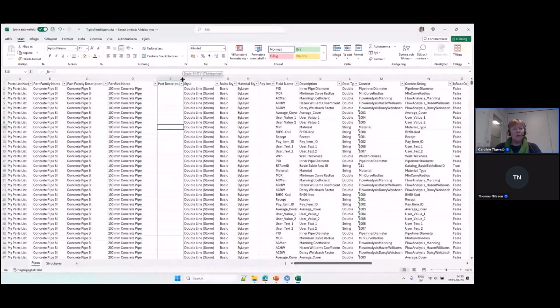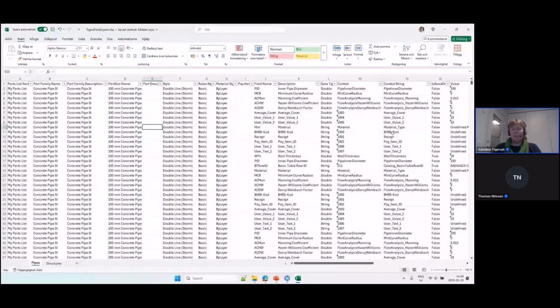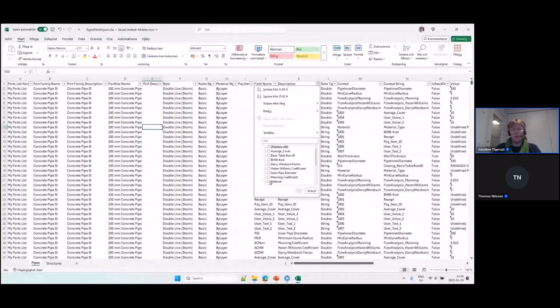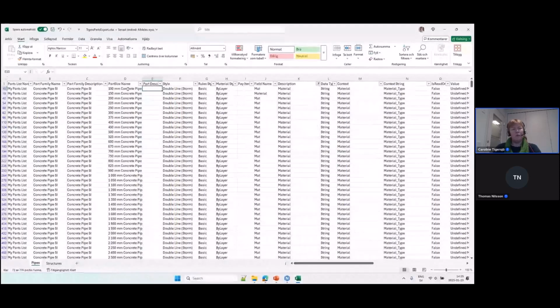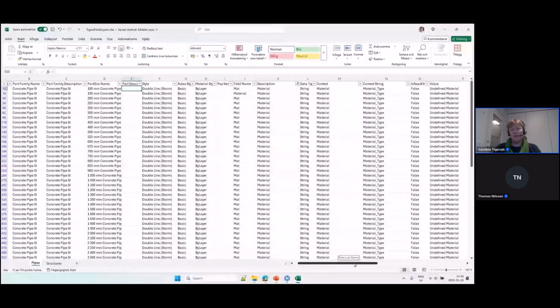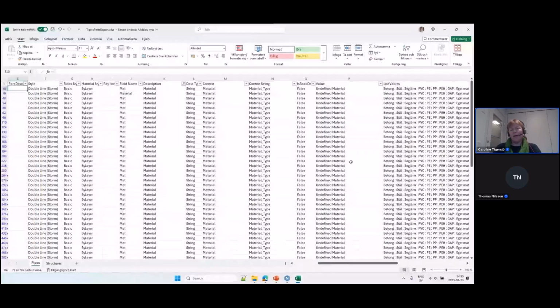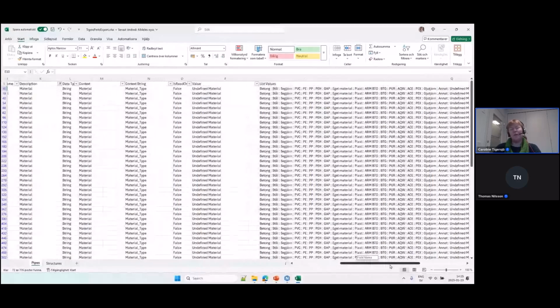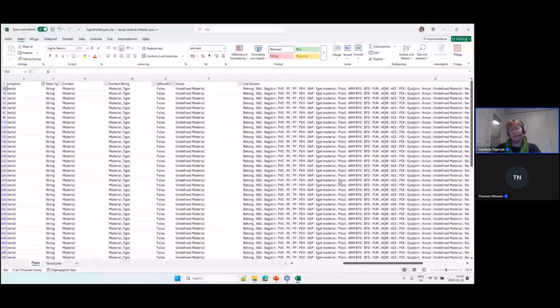We talked about the material being incorrect. So I can go in here and say, okay, my context, not my context, my description. There we go. I just want to take a look at the material rows. If I search like this, then I'm going to see the material row for all the different dimensions. And I can see that they are all undefined material. And in this case, this is a material that is a list. So I actually get the possible materials that I can use to the right.